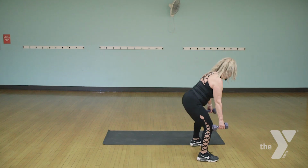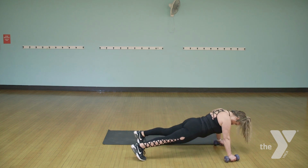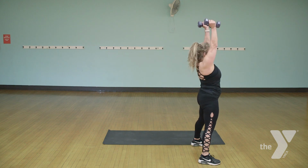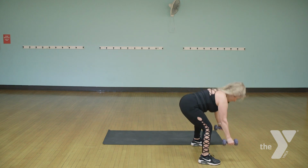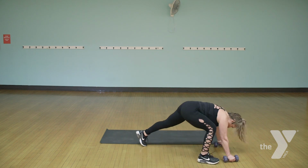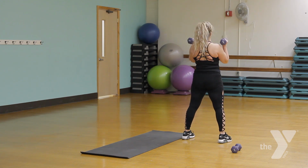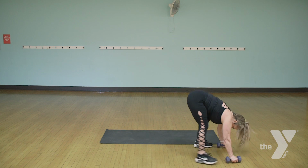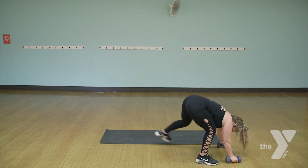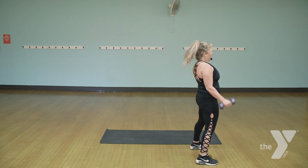Now, down two, weights down. Step out, step out, push up. Wide, wide, hammer curl in. Squat, step out, push up. Wide, wide. Squat, step out, push up. Stand up, use your butt, thighs, and back. One more.